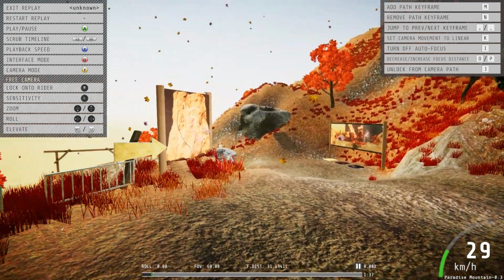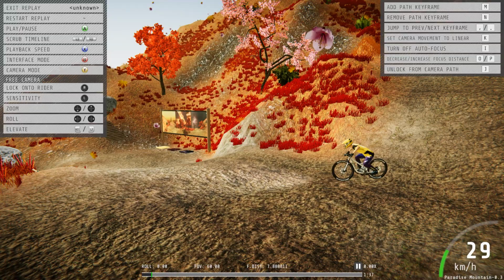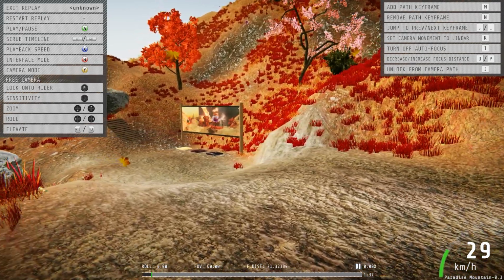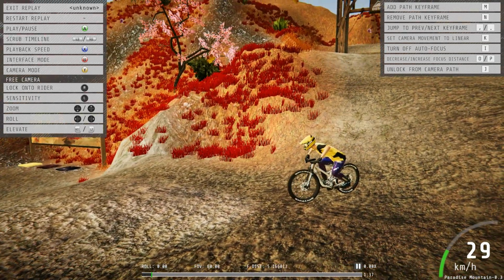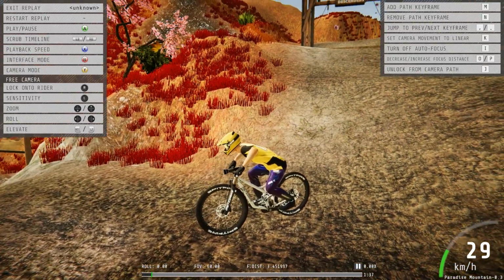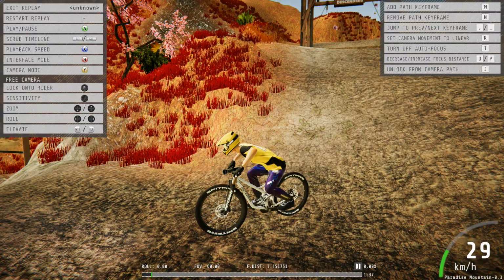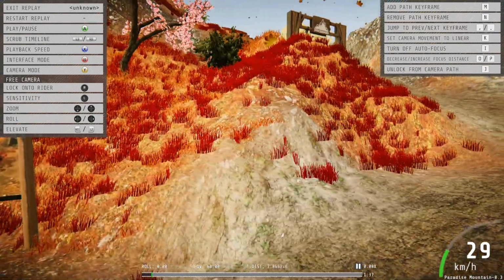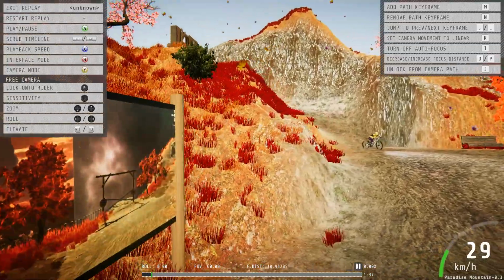Once you get that enabled, you can add keyframes to make your cinematics look better, and it would look a lot cleaner than you recording and moving the camera yourself.